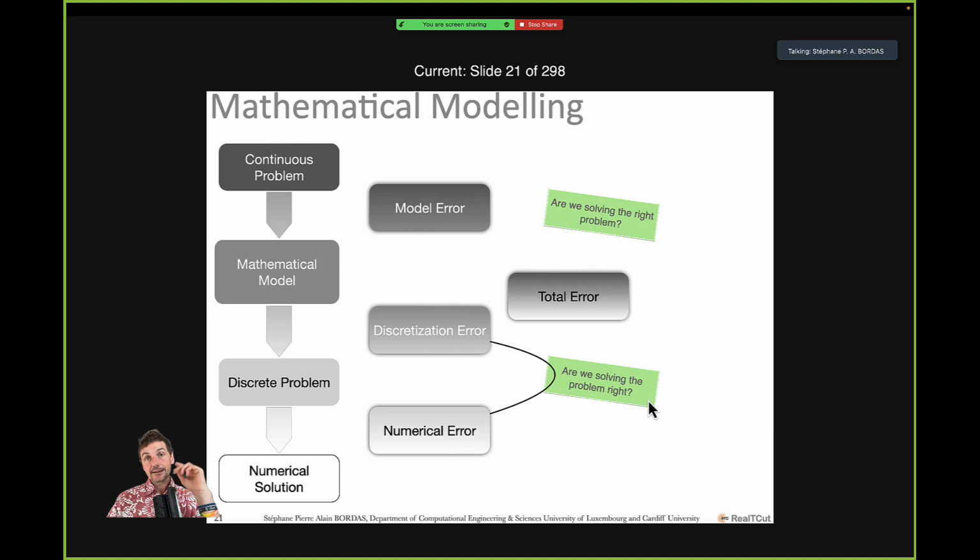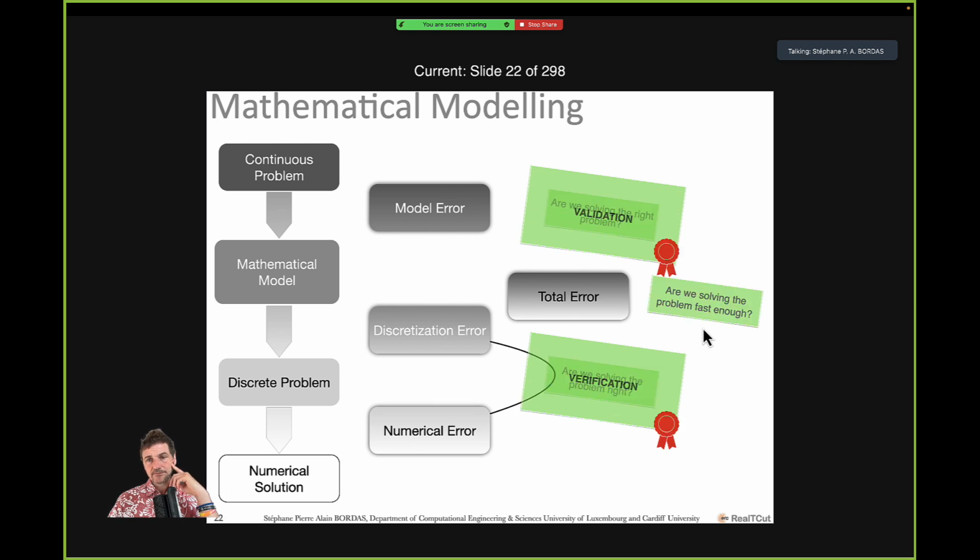There is a very nice report by Tinsley Oden, unfortunately, who passed away recently, which explains this to the National Science Foundation in the US in order to explain why error estimates are important and why the USA should invest in this. We could discuss that later because it's a very mind-provoking and thought-provoking write-up.